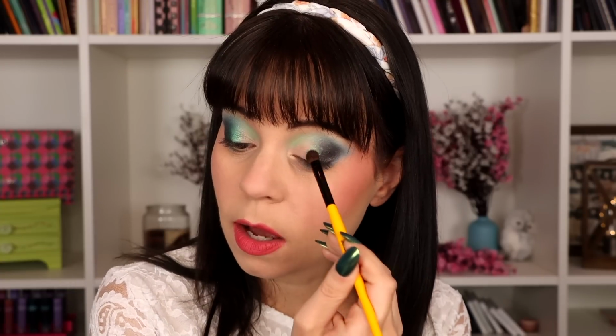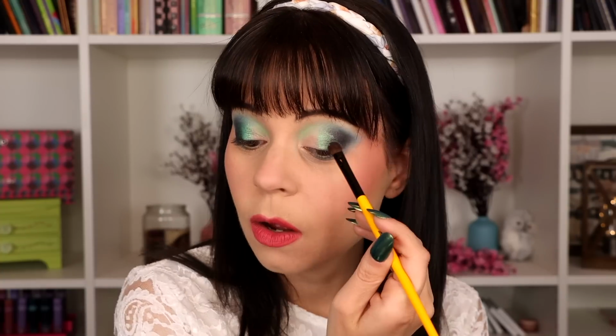I'm just gonna put that on the middle of my lid and blend it into that black shade, and I'm gonna save some room for the glitter in the front portion. The shade is okay. It's a very basic shimmer. It doesn't really have any sparkles to it or anything like that. If you're someone who likes a very smooth shade, somewhere in between a satin and a metallic, then I think you're probably gonna like this a lot. I do wish it was just a little bit more anything. I just want some more, you know?